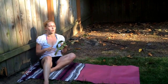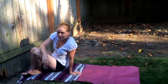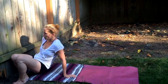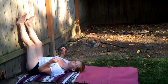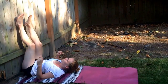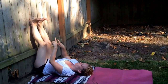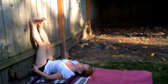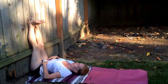The first exercise that we're going to do is called legs up the wall. It's a really simple hamstring stretch where you're very restorative. You don't really have to do very much. You're just going to lay so that your butt gets as close to the wall as humanly possible. From there, I'm going to take my heels into the wall. I'm keeping my knees a little bit bent, drawing my feet down, and from there I'm going to try and draw my tailbone down into that corner. So I'm getting a really deep angle here.